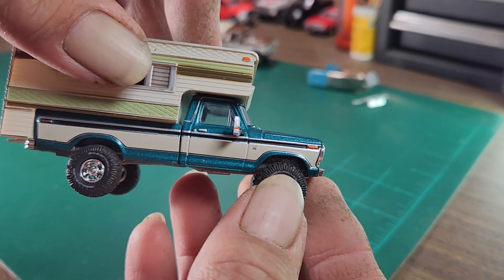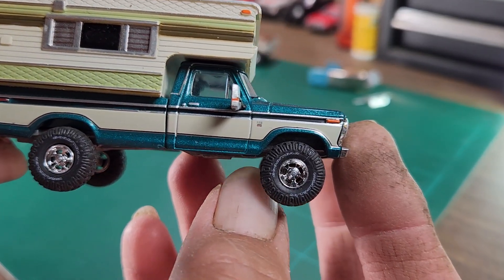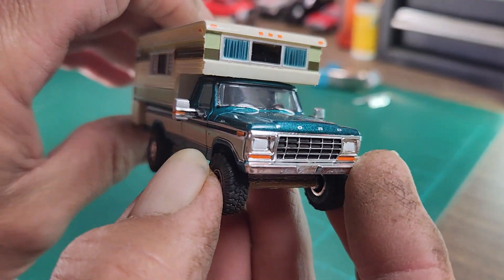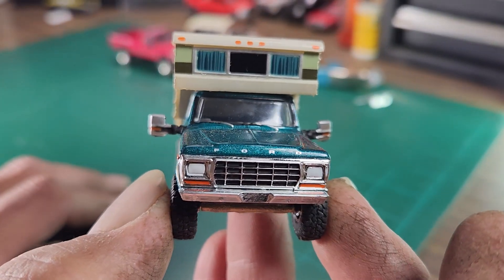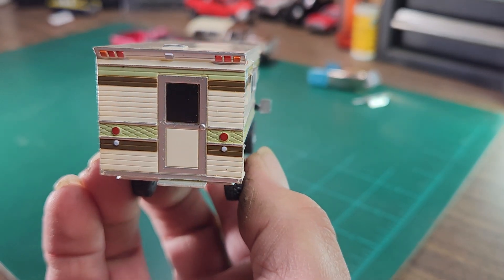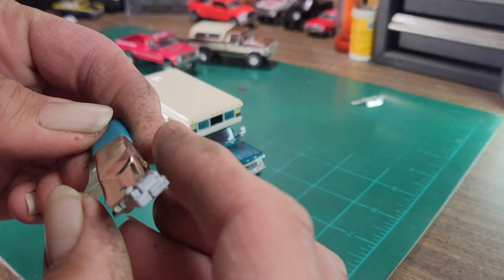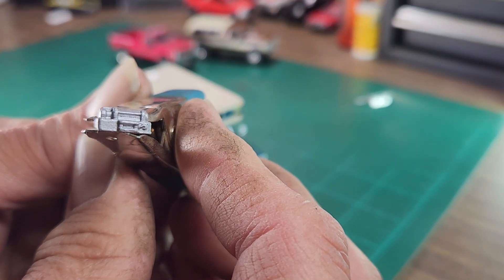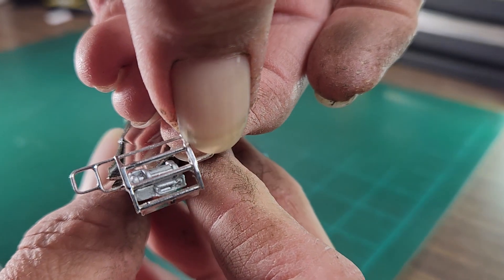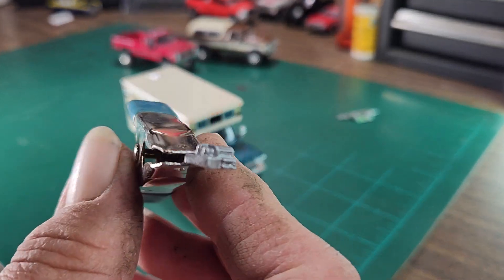The next truck I'm building — I took my '78 F250 that already had the camper on it and lifted it. I used the same Bronco wheels and tires from M2, which I think look good on these '79 Fords. I had to use Chevy mirrors on this one, but they work well because you can see them on both sides of the camper, so they make good tow mirrors. I'm also going to put a push bar on the front, and I have a winch that I'm going to try to fit inside the push bar — it'll take some modifications but the plan is to make it look good.